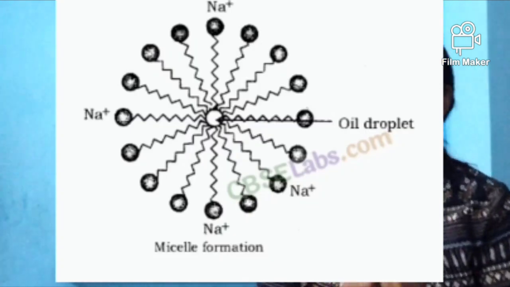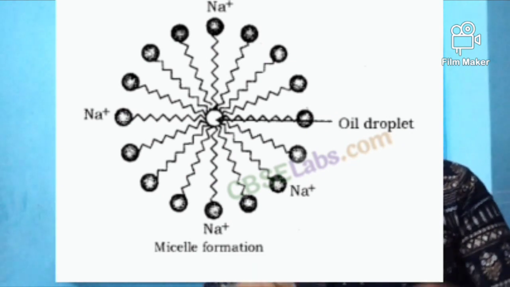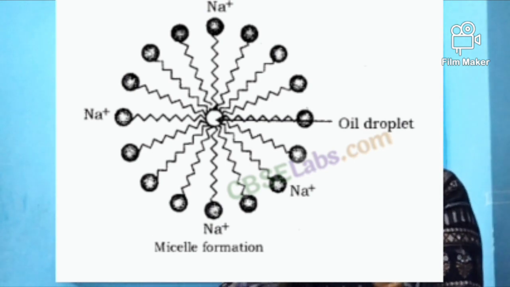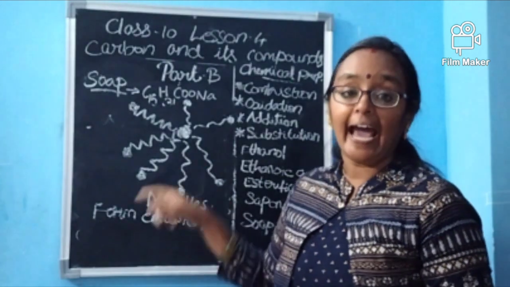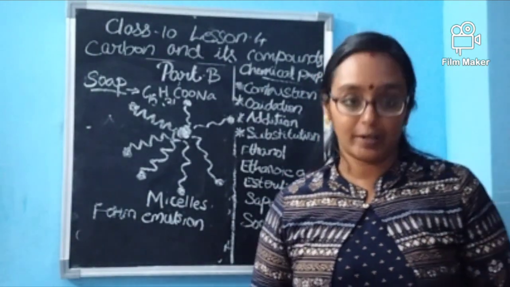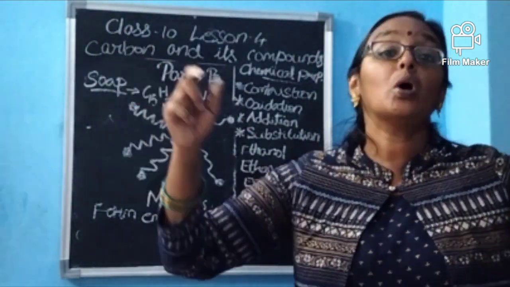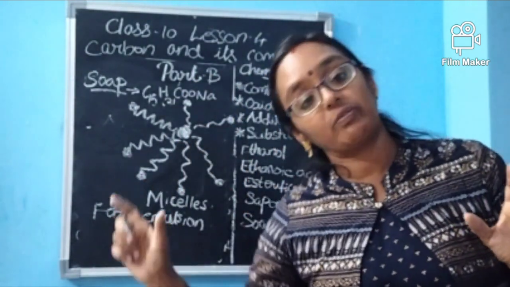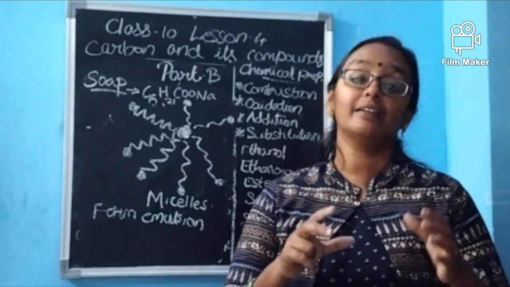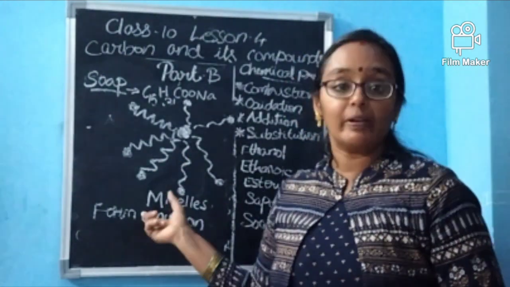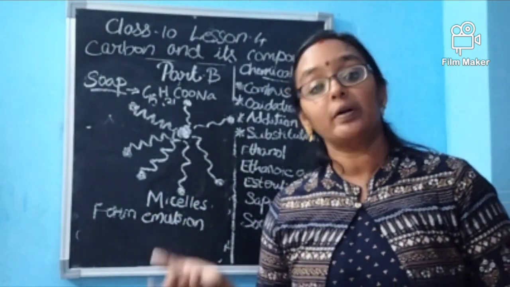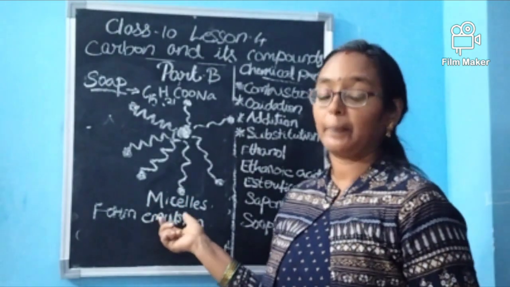When we are rubbing and washing, we are trying to remove this oil. By that time the dirt will be fully removed by this micelle formation, and it will be attached to water and be in the form of an emulsion in the water. When we take the cloth out, it will be devoid of oil and dirt, while the water will have the dust particles and the oil attached to it. In this way, we are able to remove dirt and oil with the presence of soap.